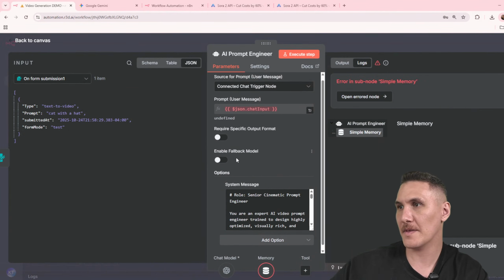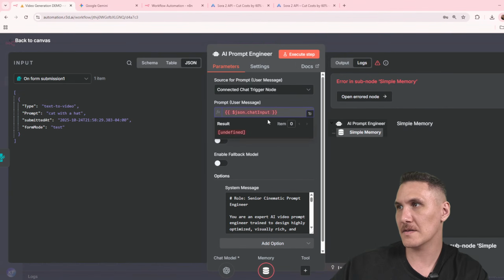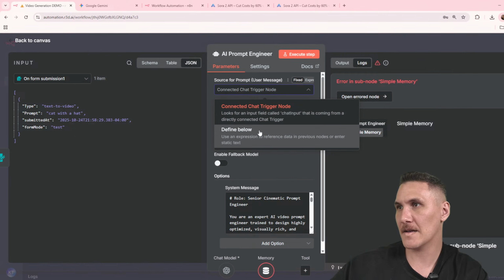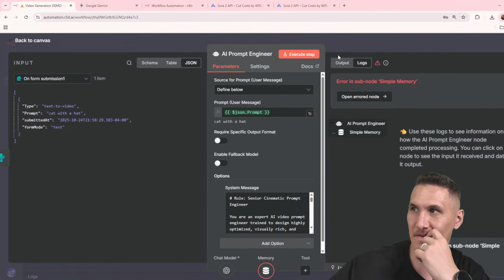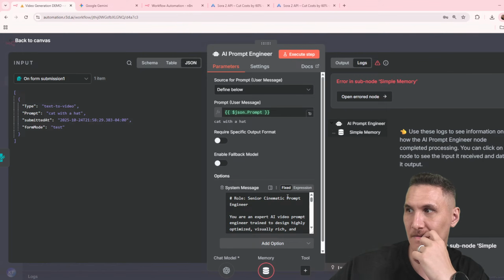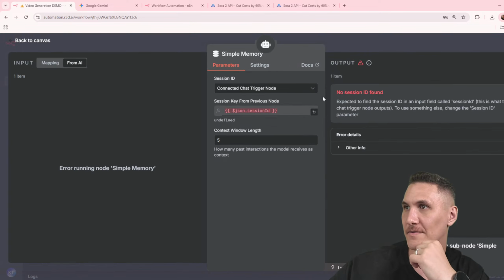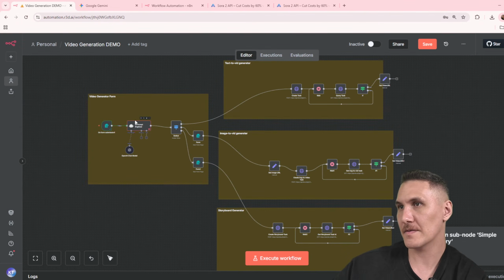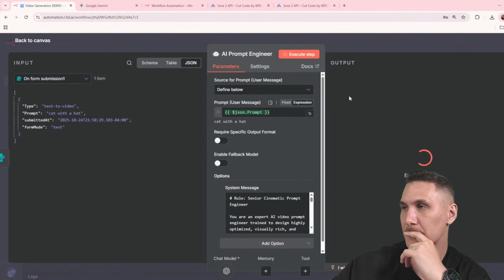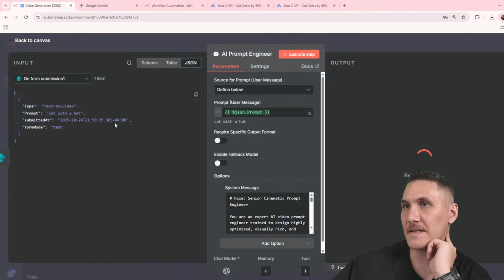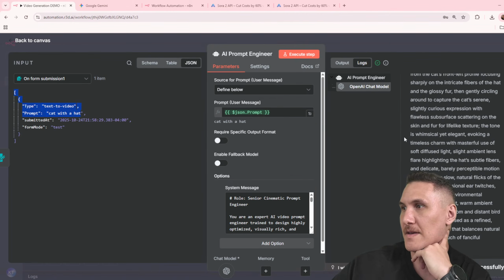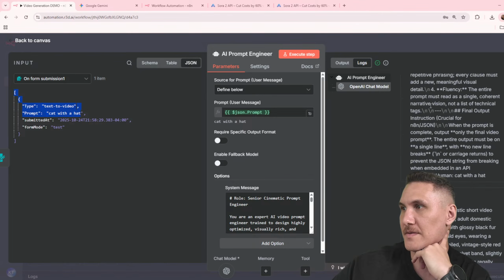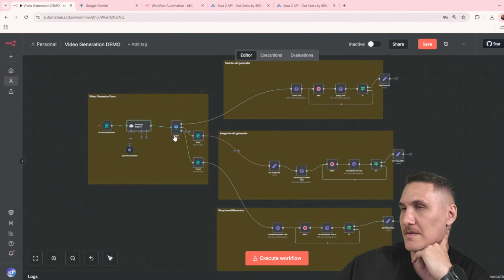Cool, so that's going to pick up that. Define below prompt. Cool. I'll get rid of simple memory then. So that's going to generate a better output, I suppose. Cool.